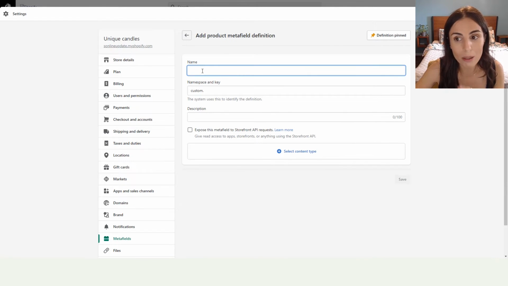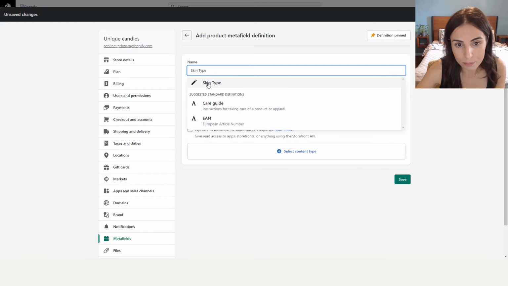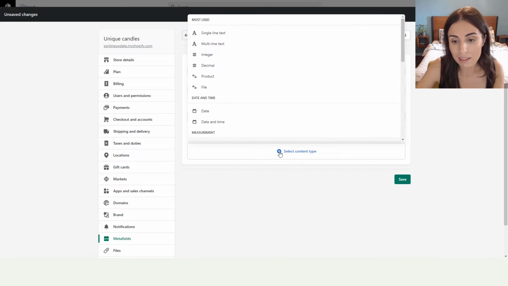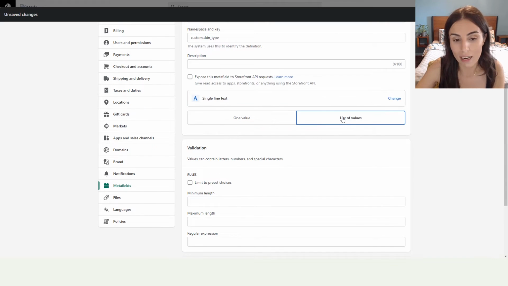And this time we are going to name this metafield, for example, skin type, because this is the example I have given you. Okay, you don't need to enter any description, it's totally fine. In here, under content type, I need you to enter single line text, and I want you to allow list of values. Why is it important to allow list of values? Because when you do that, it means that you can have the same product under 2 filters.